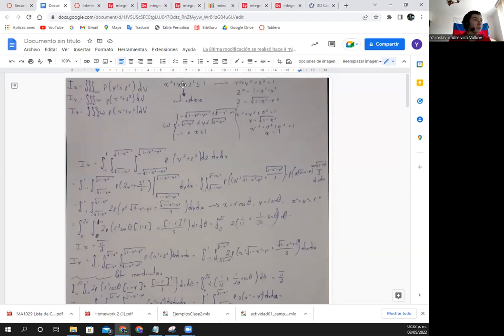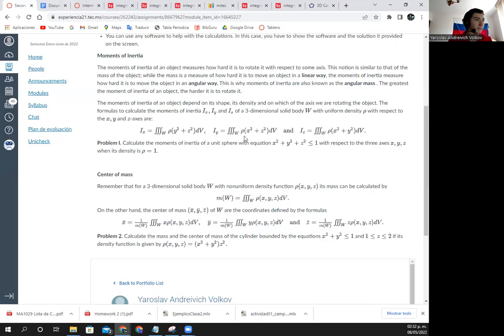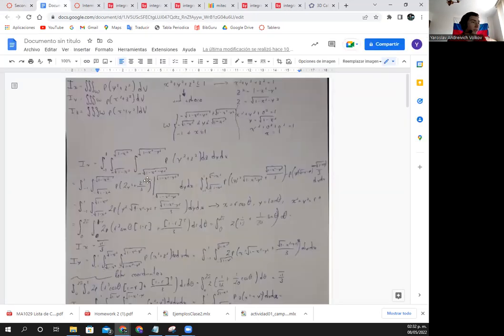It says that it's a unit sphere, so I'm going to take it like that, and I'm going to start substituting that to obtain X, Y, and Z. So the values we get are going to be the same, just in negative and positive. So we're going to integrate that in our triple integrals over here. We're going to be using each one of these formulas because they're given right here for X, for Y, and for Z. So we're going to evaluate those things in our triple integral.